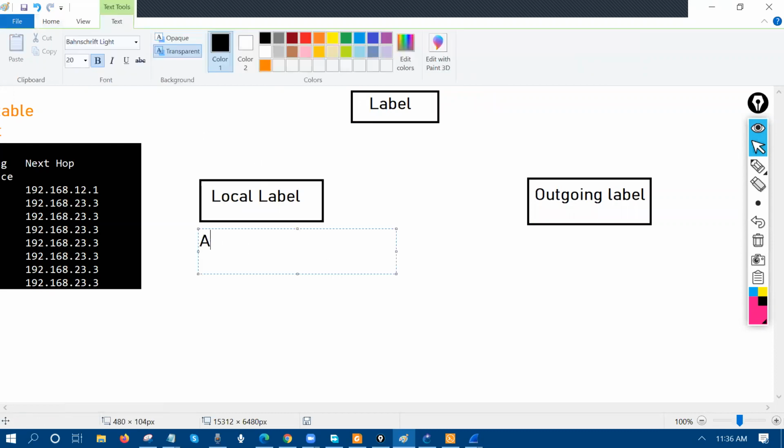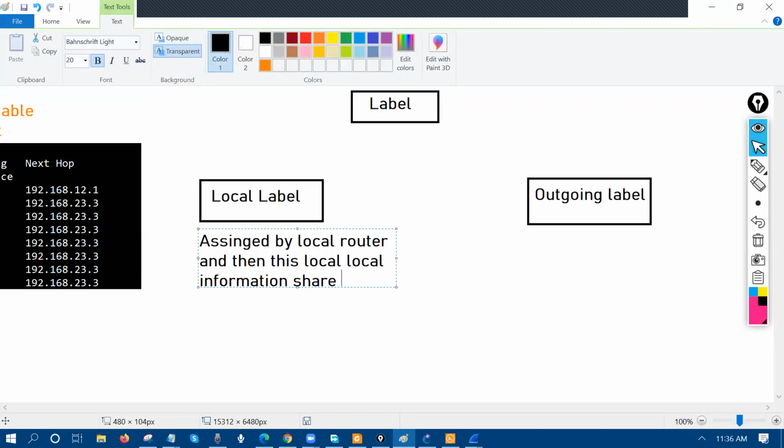Assigned by the local router. And then this local label information is saved and shared with the neighbor LDP router.